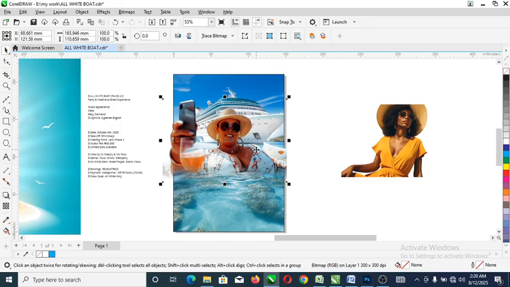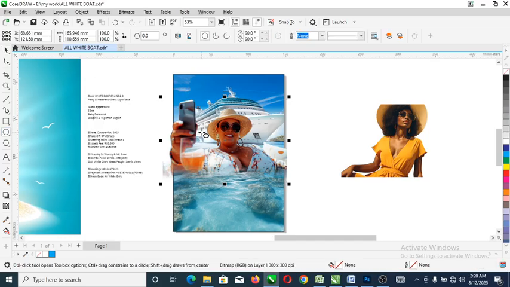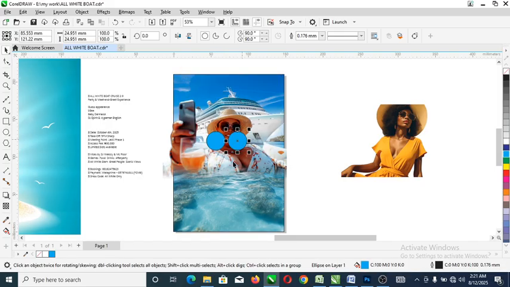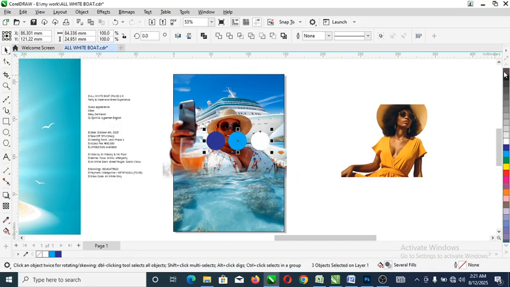So right now what we're doing is to go ahead and create, select your ellipse tool, create a perfect circle right there. So let's make that blue. Then let's go ahead and make a duplicate. So let's make this royal blue, then this should be blue, then make a duplicate again, make this white. So let's select everything.